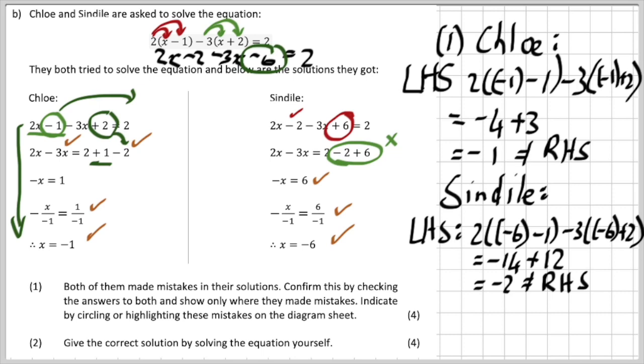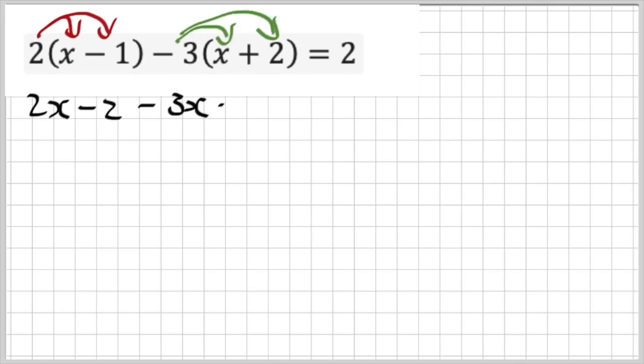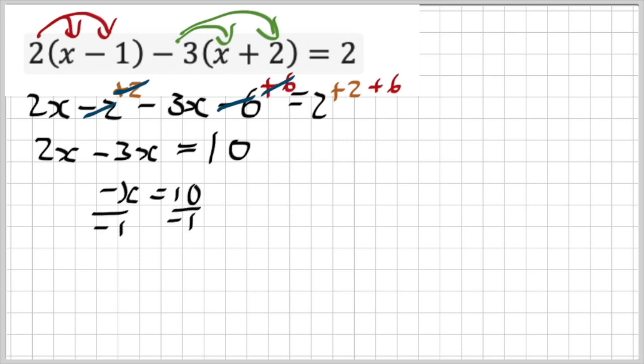I was a bit quick on the trigger there. What would I do to solve that? Well, it's got brackets in them, so I would distribute that 2 in and the negative 3 in, and then isolate x. I'm going to add 2 on both sides and add 6 on both sides, and this gives me, on the right-hand side, 10, and on the left-hand side, negative x. So therefore x is going to be negative 10. And there, ladies and gents, you've got the solution.